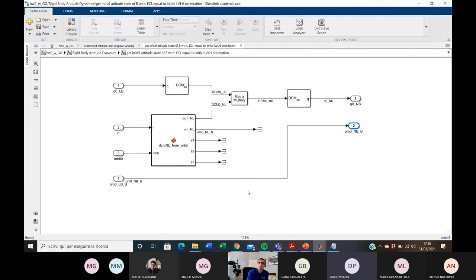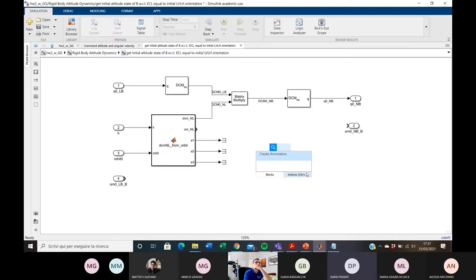I don't remember. Okay, so in this case, for instance, I also have the initial condition of LVLH with respect to inertial. I just use this as an initial condition, in the sense that I can put it just in this way, because here as output I have the LVLH with respect to inertial, but it's already in inertial components. In inertial frame components, so I should convert. Okay. Right. Yes. So matrix multiply.